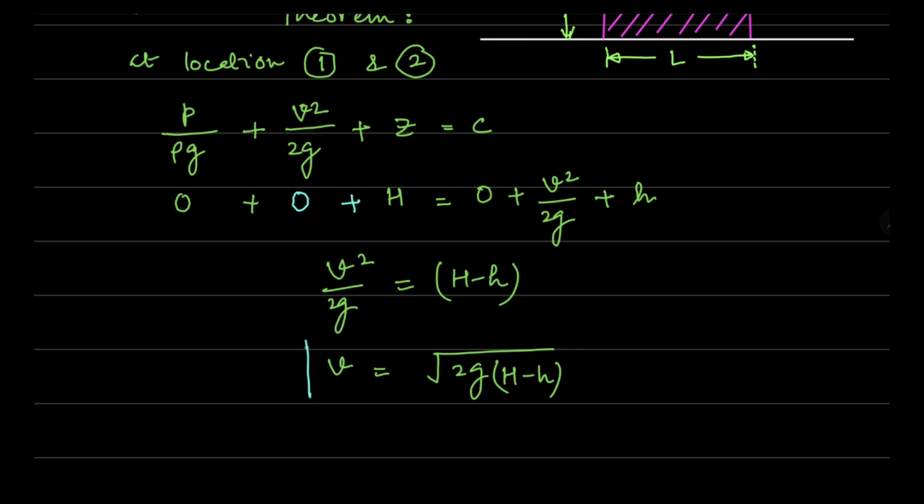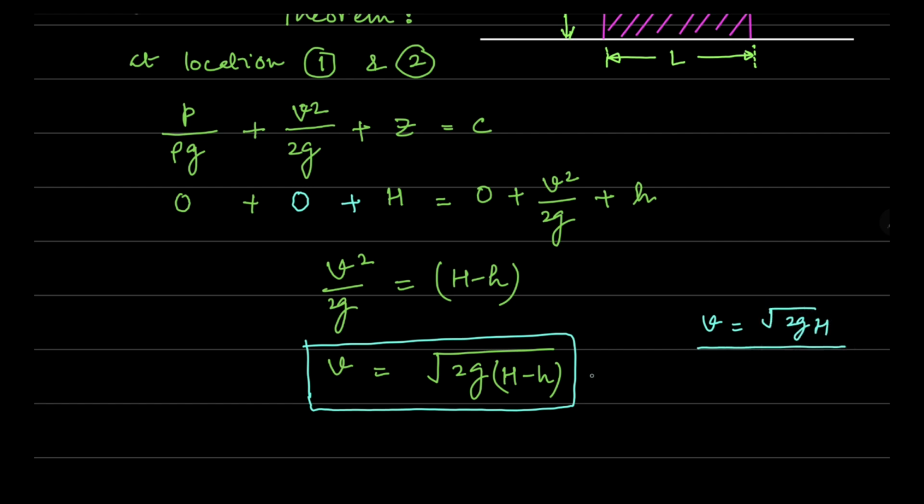Now there is an important thing you will notice: throughout the derivation of the previous expressions for the discharge of weirs and notches, in the case of rectangular and triangular, we used the expression v is equal to under root 2gh. However, this equation is somewhat different from that equation, and you have to take care. If you consider this point clearly, then the evaluation of the expression of the discharge over the weir will be very easy.